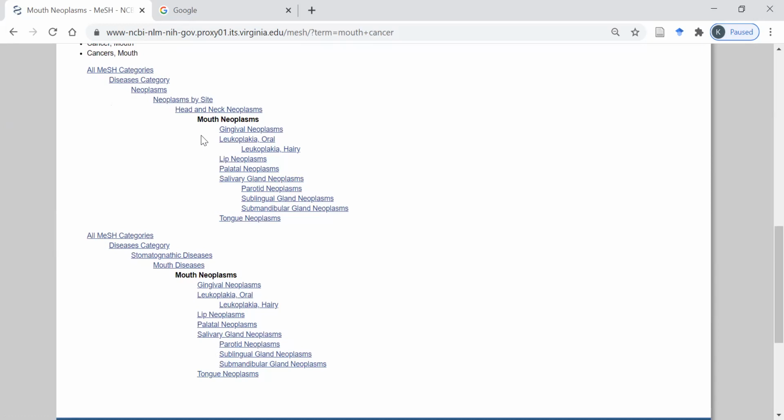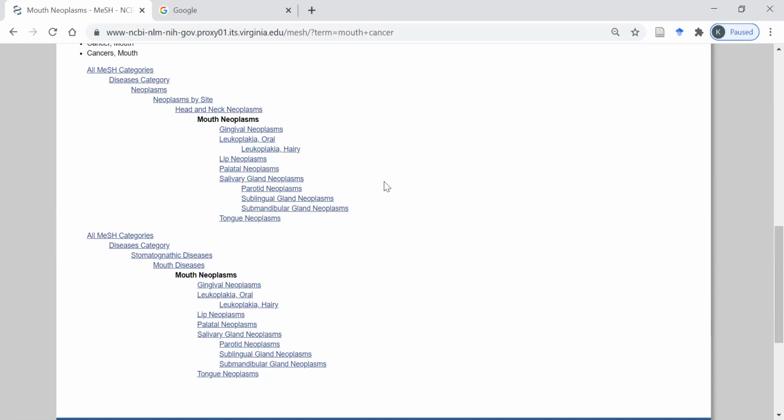So mouth neoplasms lives in a broader tree called head and neck neoplasms. I could go above and search broader terms, or I could look below it and go, wow, look at all these more specific parts of the mouth that can all have cancer. The tongue, the salivary glands, the lip, the palate, gingiva, etc.